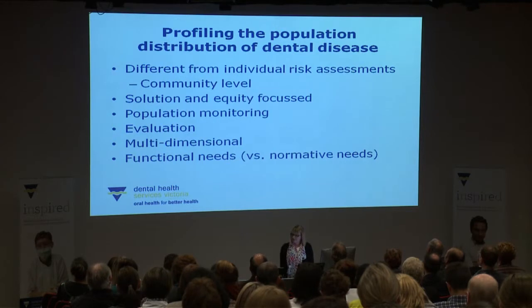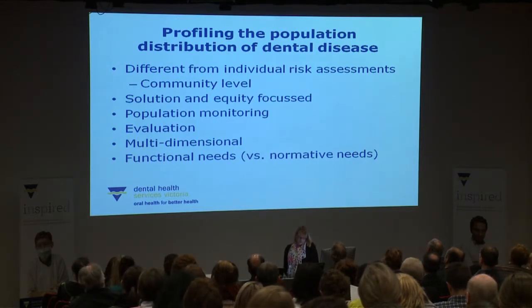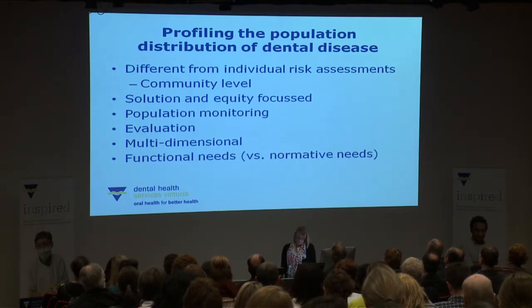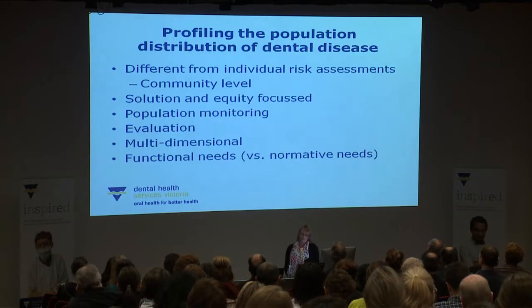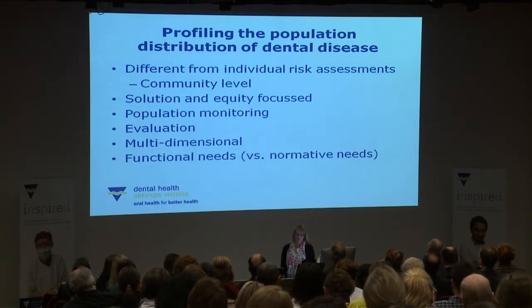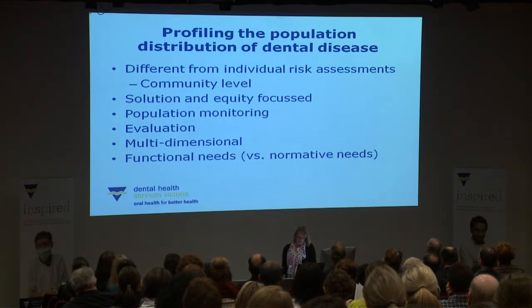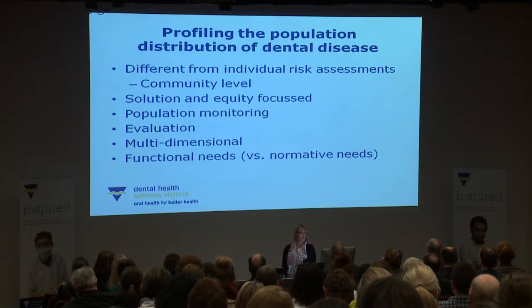So, profiling the population distribution of dental disease. Why do we do it? It's different from an individual risk assessment in that it takes into account risk at a community level. It's solution and equity focused, so we don't want to create a bigger gap between those that are already disadvantaged. It can be helpful for population monitoring and evaluation, so you can see changes over time and the influence of interventions that have been put in place.